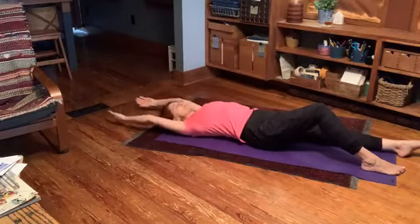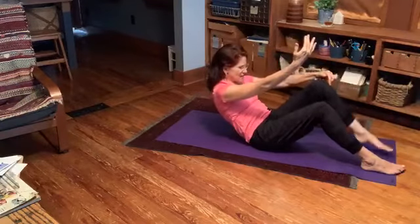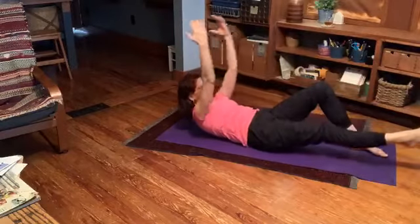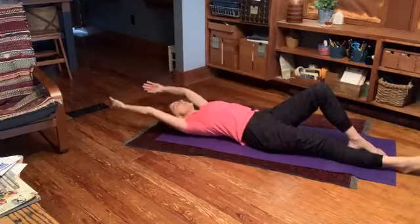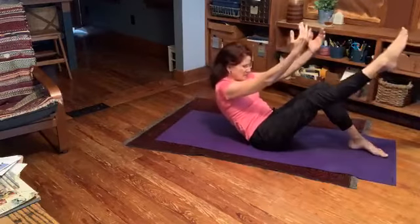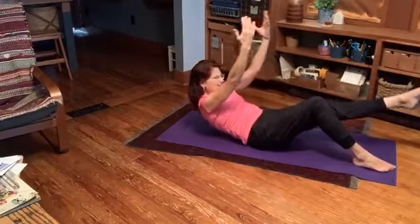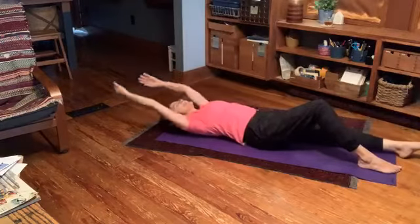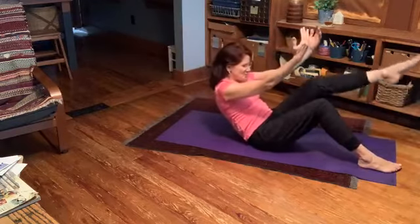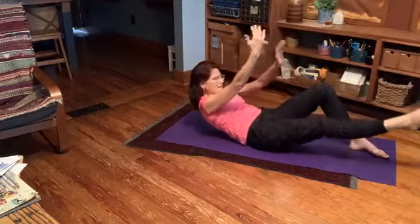This is level two. Inhale, chin to chest, lift and reach, little pause. Exhale, right foot down. Inhale, left leg into the air, scoop out and lower. Inhale, chin to chest, lift and reach. Exhale and lower. Nice job. Inhale, chin to chest, lift and reach. A little pause as you bring your right foot down. Extend the left leg, scoop out and lower.